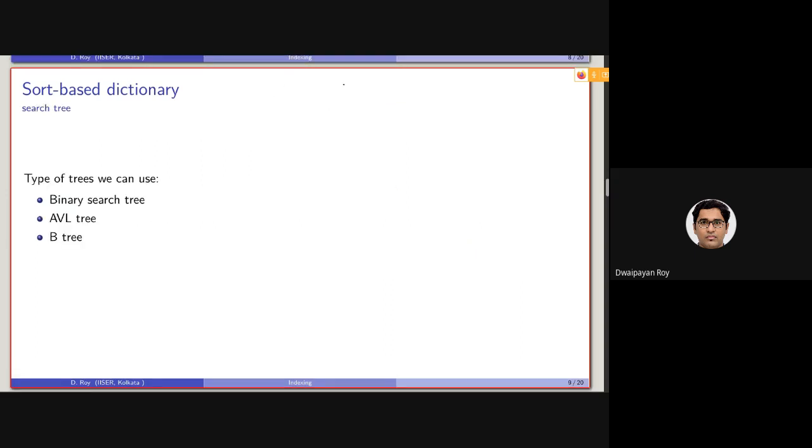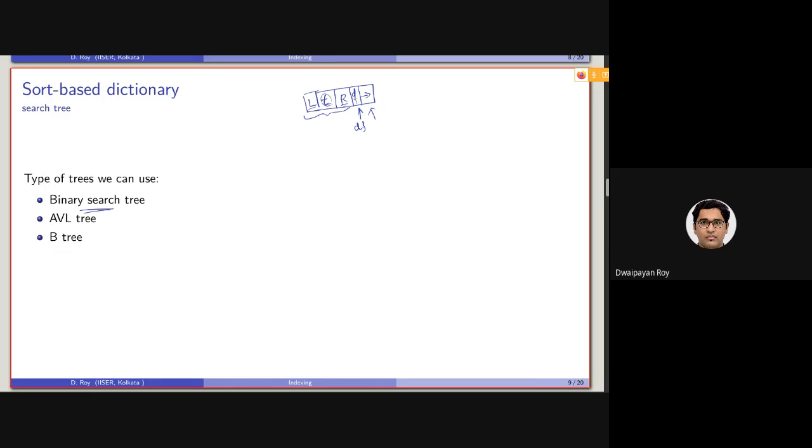For the second approach, that is search tree, what we will be doing is we can make a node containing the term, a pointer to the left subtree, a pointer to the right subtree, together with two other pieces of information: the document frequency and the pointer to the posting list. So while writing the program on binary search tree, we have seen that there are three pieces of information that need to be stored: the information itself, a pointer to the left subtree, and a pointer to the right subtree. Together with that, we need two other pieces of information, the document frequency, and the pointer to the posting list of that term.